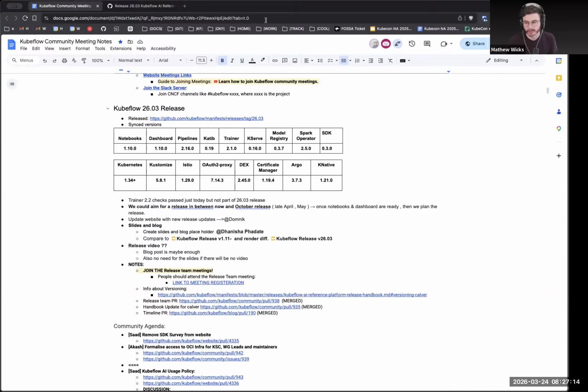Notebooks v1 should be fine to do in place. Notebooks v2 obviously is an alpha, so it's different. No, dashboard v2 is the problematic one, and I imagine trainer is non-breaking, right? Not breaking from a manifest perspective. From the API perspective, it is a breaking change, right? Users have to upgrade the API if they use it. But manifests don't break, right?